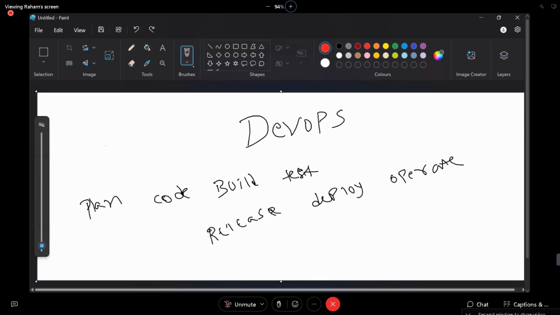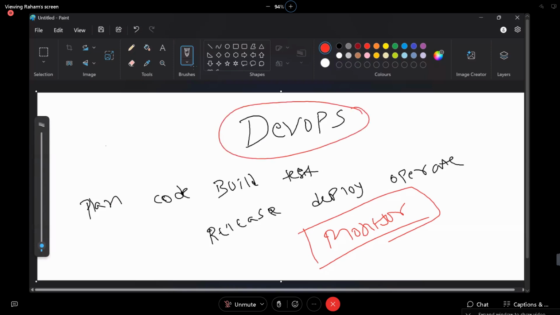What is the last stage in DevOps? Monitor. Correct, Dinesh. You simply remember the shortcut. So generally in the phases of DevOps, monitoring comes in the last stage. That is what we are going to discuss in today's session.